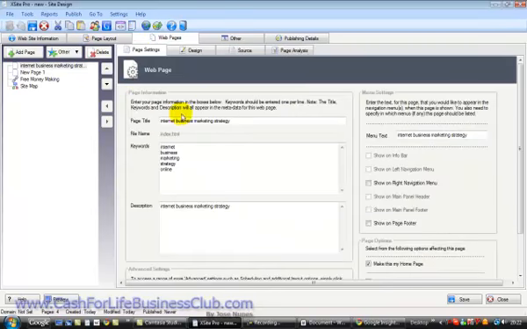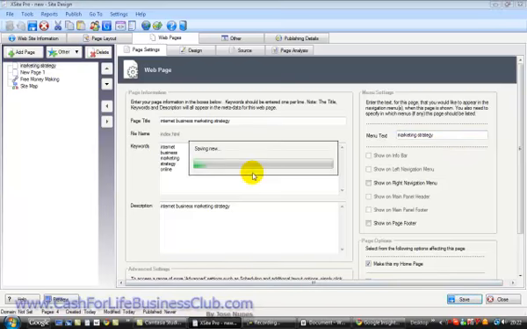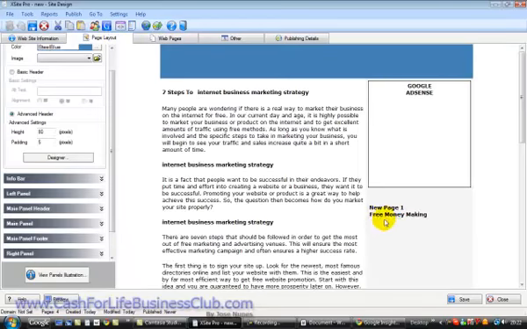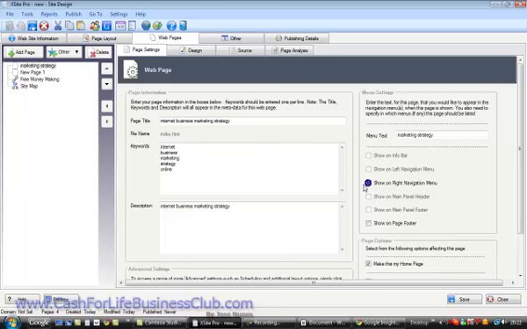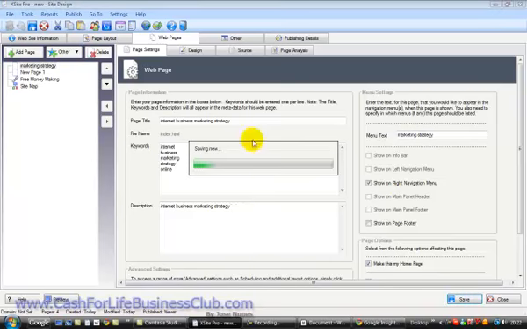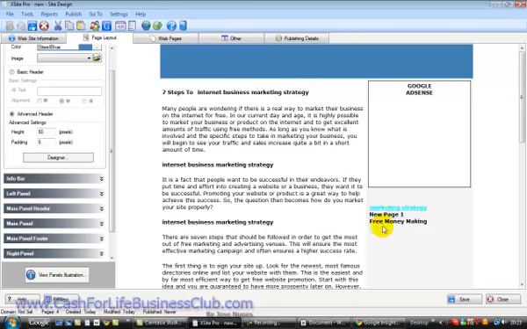Another thing: at the moment the title is showing on my menu text, which will appear on a side menu as well. So what I can do is just delete that and put a marketing strategy, click save, and what that does is it gives us the marketing strategy as the home page. It doesn't show now because we need to say show on the right navigation menu there. Click save, page layout, and there it is. It's blue because it's the page that I'm on now.